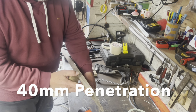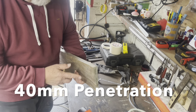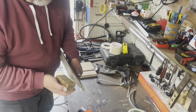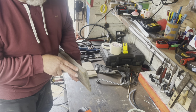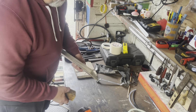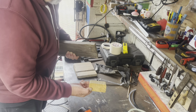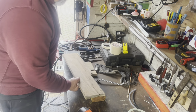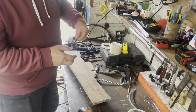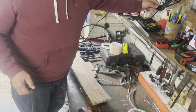That much. Old inch. These nails are really long. I'll probably order some that are slightly shorter. In fact, they probably don't have to be shorter. But you've got an inch of penetration. What's that, 20 mil penetration? So through the hardwood into the softwood framework. I think that's a winner. I'm really pleased. Right, next thing.